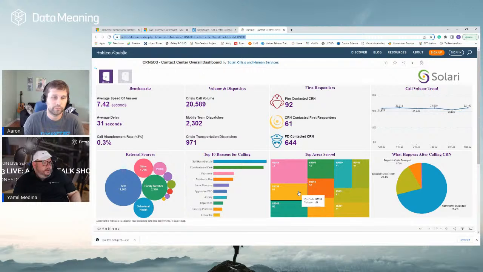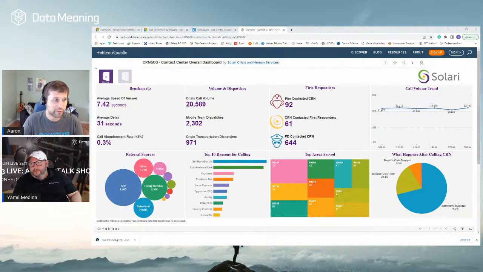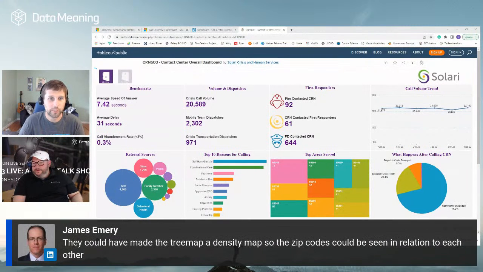I think if this is a zip code, it should say so, like zip code served or something. Knowing that that's a zip code, or if I print this or do something with it, served up in a question form of which areas were the most served. Exactly. When you click on one of those, what does it filter on the page?